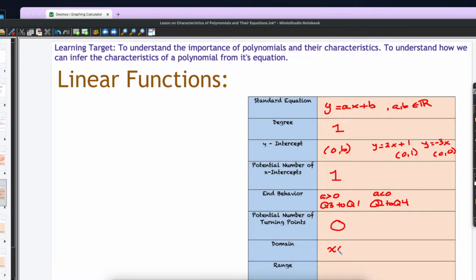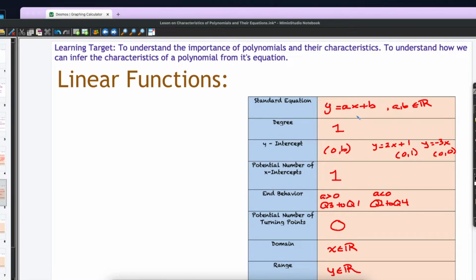Its domain is x belongs to real numbers, and that's going to be the case for all these polynomials until we hit contextual problems, word problems. That's what we're going to get in terms of a domain. And the range, because this also continues indefinitely up and down as it travels, this will also be y belongs to real numbers. Okay. And so again, I'm going to snip a little picture of a linear function in here, but you should have been able to tell all of this stuff from just the equation.